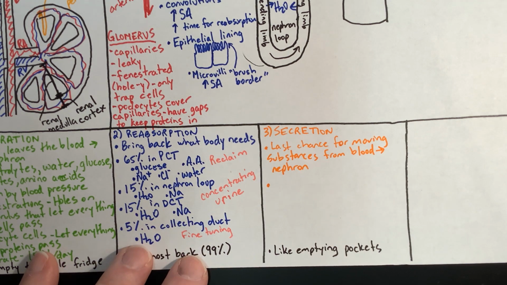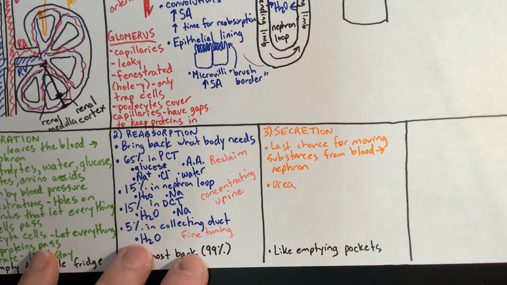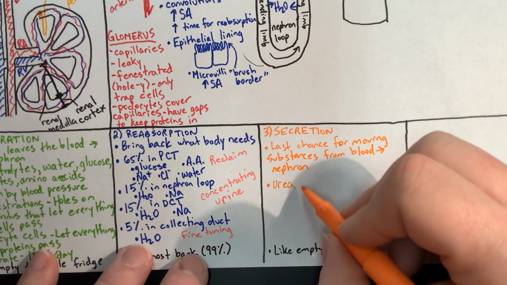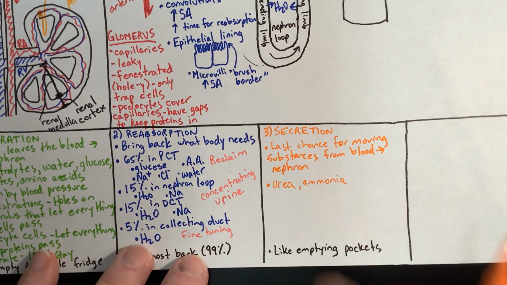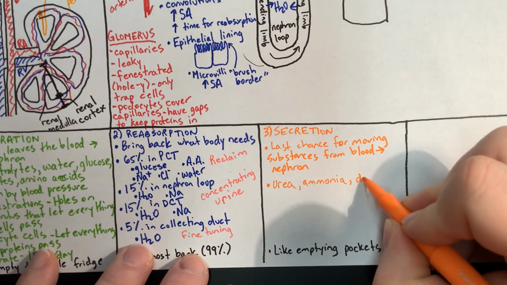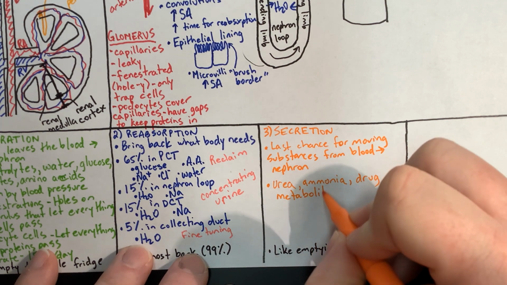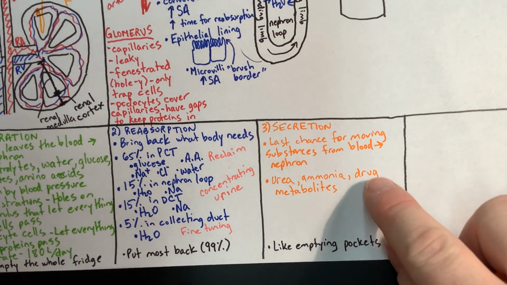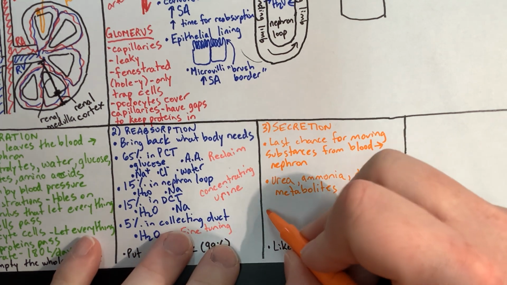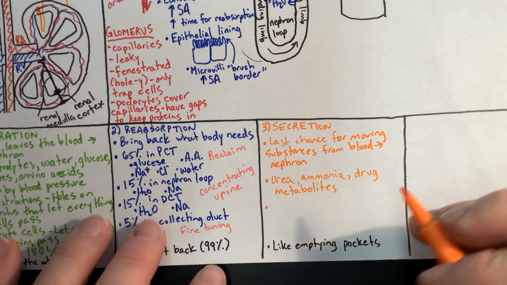What type of things do we want to make sure that we get out? We want to make sure that we get out any urea. Another form of nitrogen waste that we talked about up at the top is ammonia. So these two waste products. And then this is where drug metabolites could go into the urine as well. Like if there's a drug test, this is where those metabolites come in. It doesn't have to be illegal drugs. It could be from taking Advil, and the metabolites would go into your urine there as well.